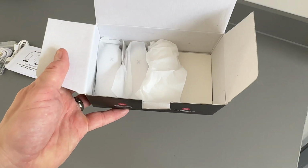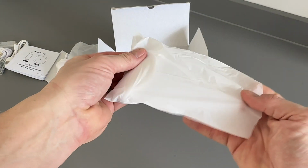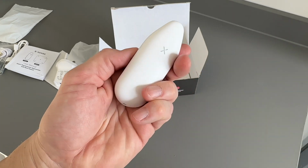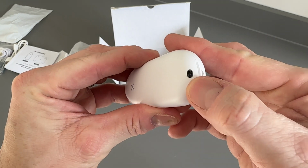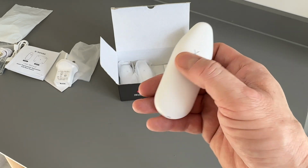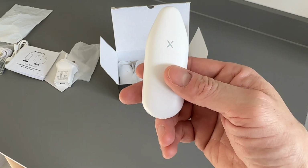Finally, we come to the sensors themselves. Like I say, we get 3 in the box. Let's take a look at one of these quickly, and yeah, a bit of a different design. Again, nice feel to them. There's an X on the front there, not a lot else going on, and we've got a hole there where we connect the lanyard. When it comes to the size, they're quite small to be fair. I know I've got big hands, but they're quite compact, and that's exactly what you're going to want.